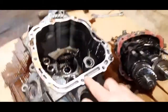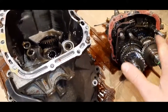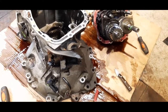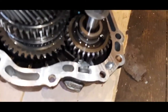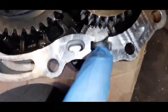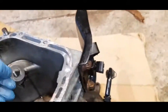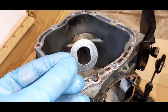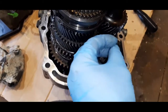So now I will clean all of this. We'll put the gasket, no gasket, the silicone gasket. Close everything and we'll remove my gearbox from the car and put this one in. Let's go. Be careful, it has a magnet. I put some silicone so that it will not go out. And this washer was in this place, but it has a hole. I will put it like this and we'll put this rubber ring so that it will not go out.